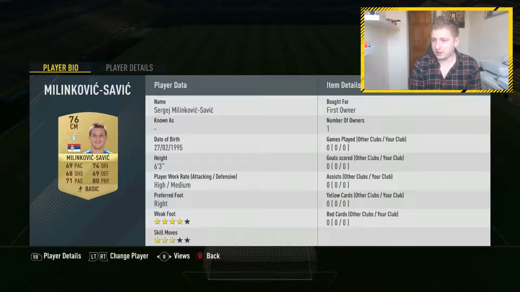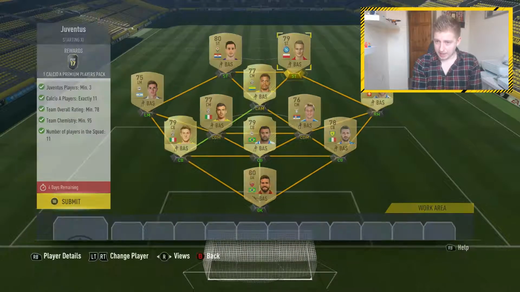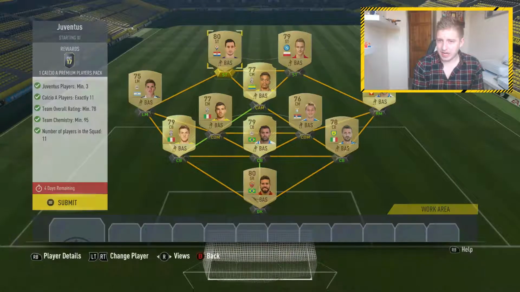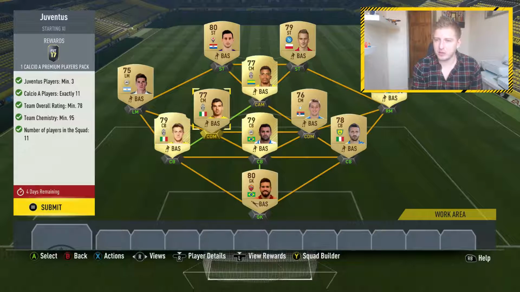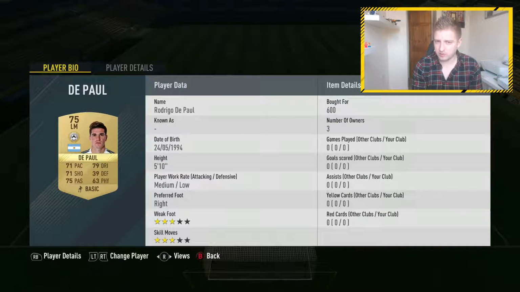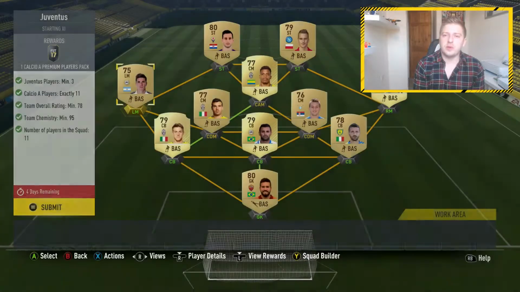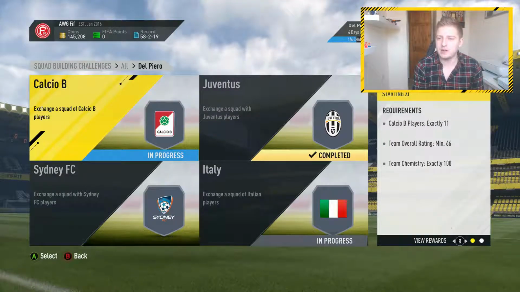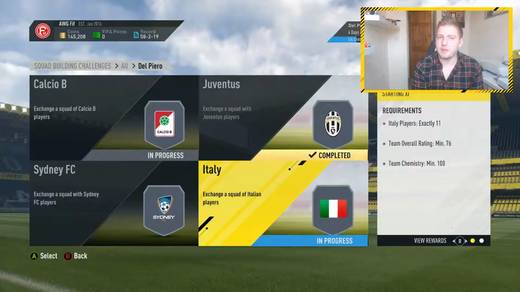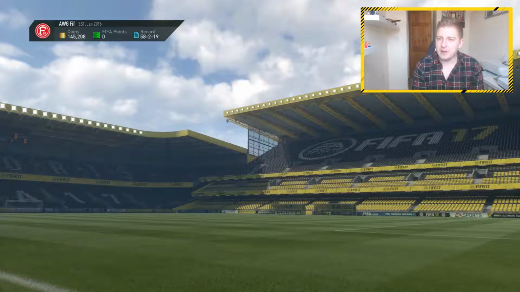A few of them were first owner because of the packs that we got from Foot Champions. But as you can see, I barely spent anything on this team, and waiting till the end before it expires is a good idea sometimes with these squad building challenges. So we chucked that one in. We only spent a few thousand, so we're definitely going to be hitting profit with that pack. So let's go and open the pack, and you'll see what we get.